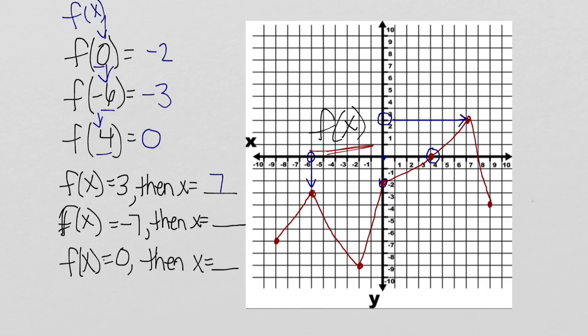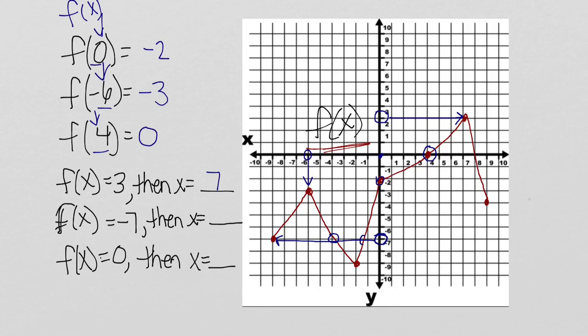The next one says go to where y is -7. Well, look at your axis, go down to where y is -7. If you follow it over, you've got this point for sure, but you also have this point, and you also have this point. So you actually have 3 values that you could put here. So we're going to have to estimate on 2 of them. We know that one is for sure -8. And let's say this next one is close enough to -4. Let's call it -4. And maybe we call that one -1.5. So there's 3 that I've circled where we cross. So you can cross more than once.